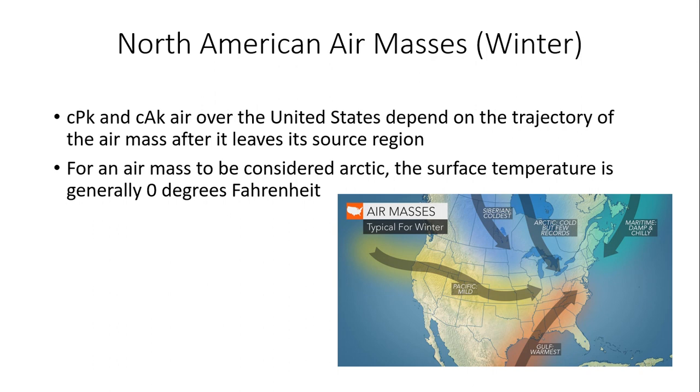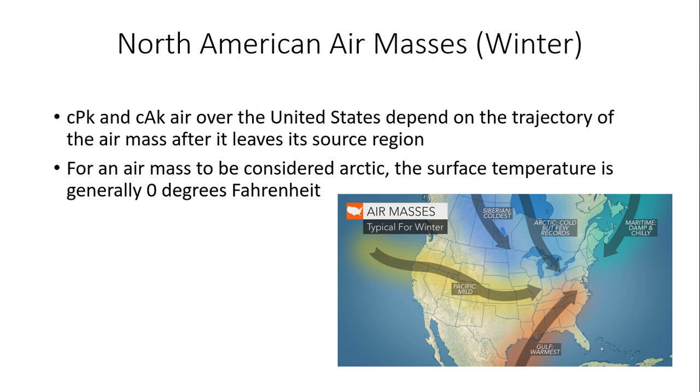Now, you also can get maritime polar air coming down from off the North Atlantic, and that's associated with damp and chilly weather, where you get those really low, dull gray days where it's very gloomy. And then you can have Arctic air coming down from Canada into the eastern U.S., where you get cold. And then you get more of the Siberian air, which basically goes all the way across from Siberia, all the way through Alaska, and then down through Canada into the United States, producing some of the coldest air. Siberian air is associated more with record lows and record cold in general.